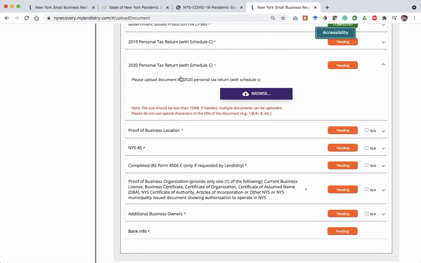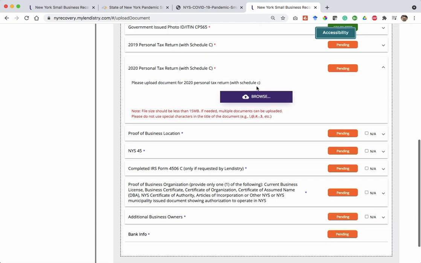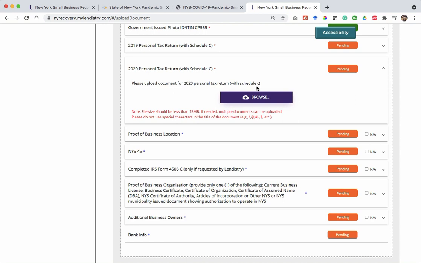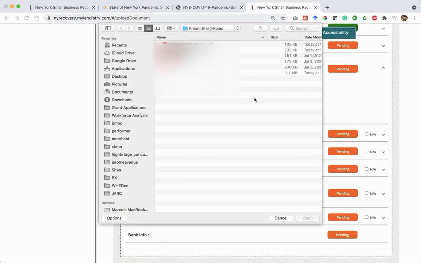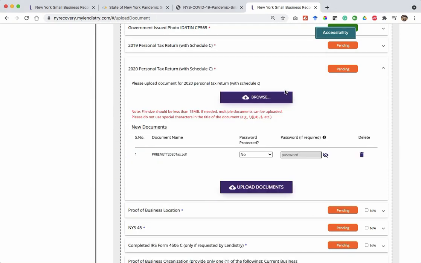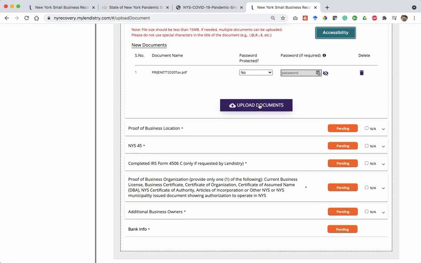So that includes your Schedule C and your individual tax return. So make sure you have all that documentation. At first they had said just your business ones, but now they're saying everything. So let's do everything. And then you would again click the purple button, look for it on your computer, and then hit open, and finally click upload documents.